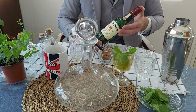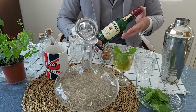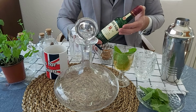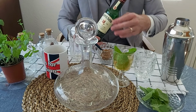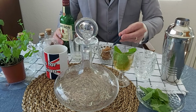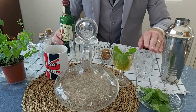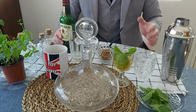I've got the Jameson whiskey here. Normally you'd use, say, a Kentucky bourbon, but I'm going to use some Irish whiskey, partly because it's what I have in the house, but also it's what I like, and I'm going to claim my Irish ancestry here. We also have some sugar. We just use a teaspoon of sugar to help it go down. We have a teaspoon of water, 2 teaspoons I believe, and then of course we have the mint. You can't have a mint julep without the mint.